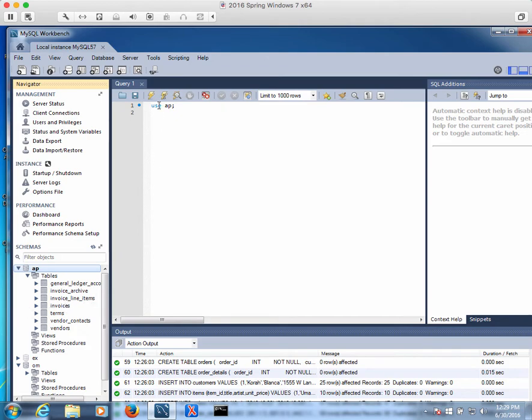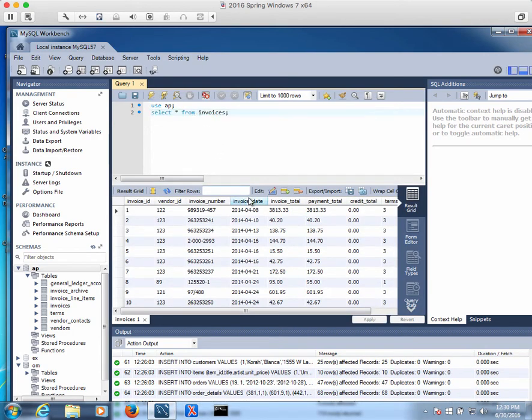Let's look at invoices. So let's say select all columns, that's the asterisk, from invoices. All right. So let's run the query, and we ran it. So we have a lot of interesting stuff here. We have an invoice ID, that's not so interesting.